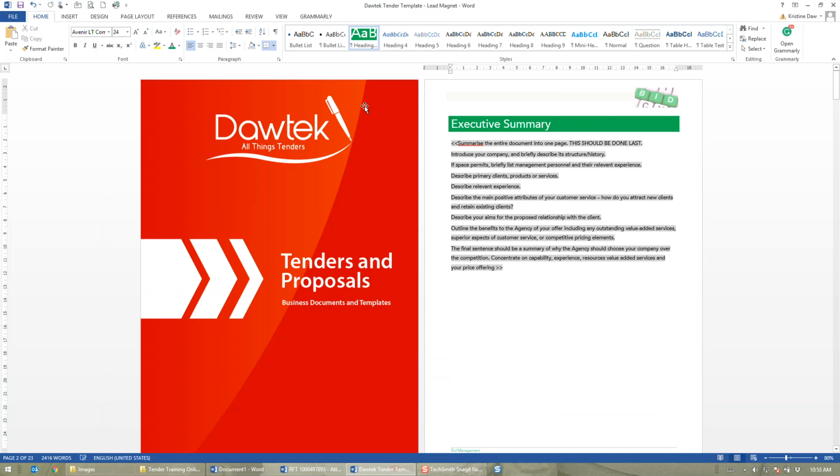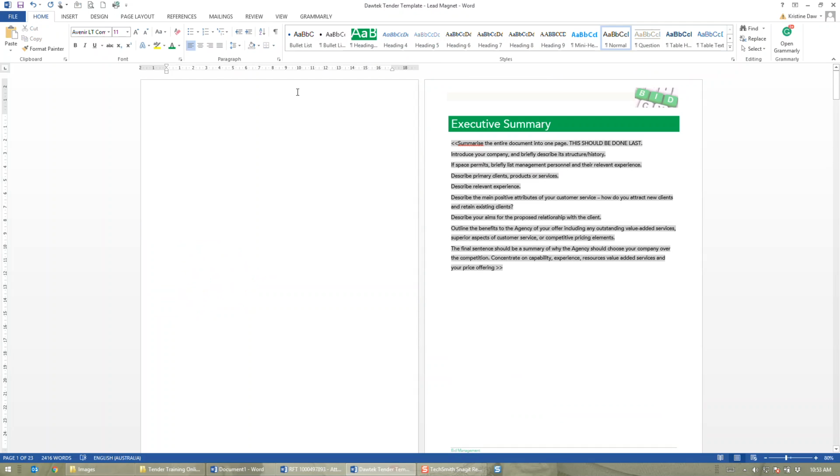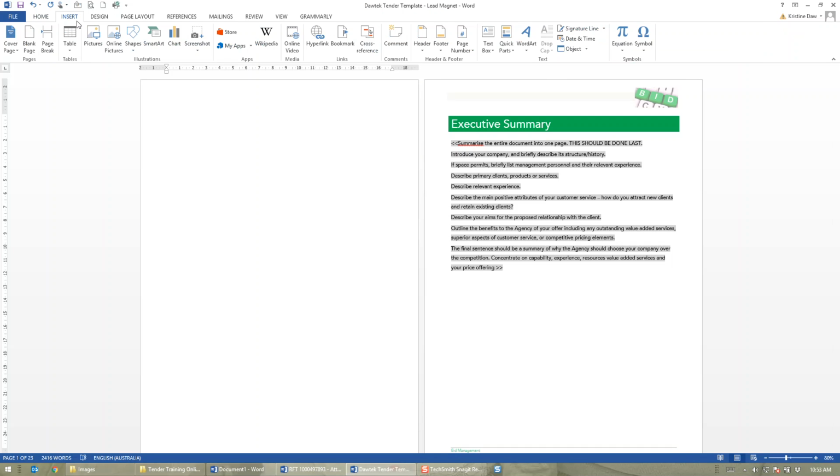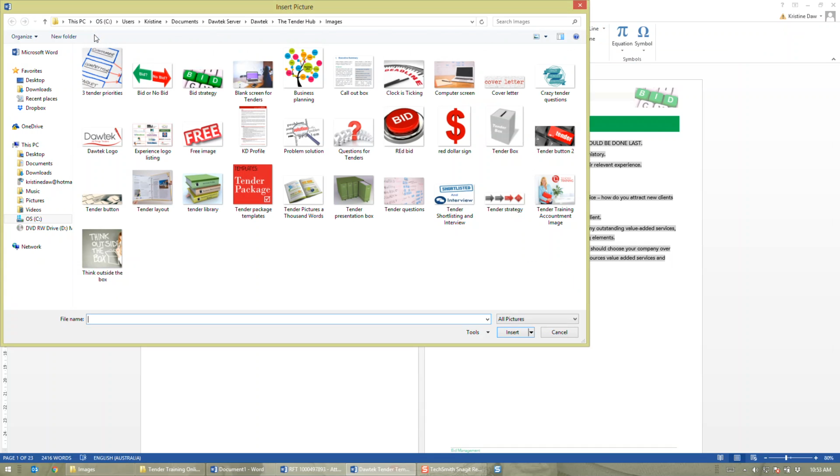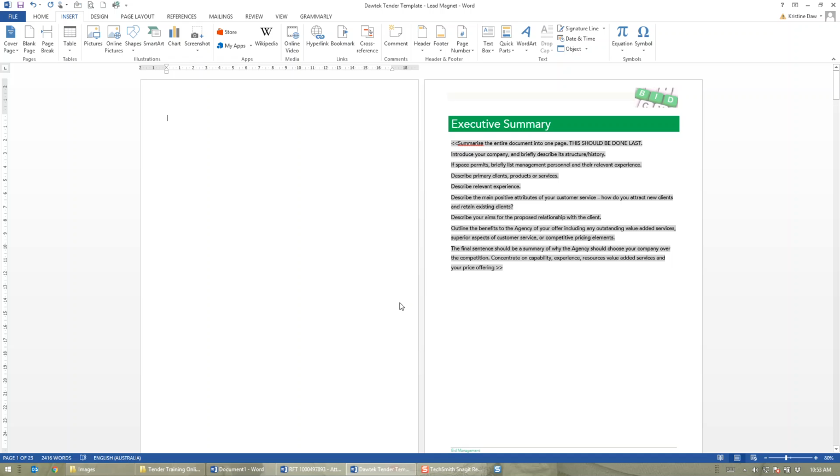Now the next thing we need to do is close the header and footers. We need to update that front image. As it's just an image, you can select it and then press delete, and it's automatically been removed. Then you can insert a picture which is relevant to the delivery of your products or services or the client. It's always really good to find images that are representative of what you're trying to do with this tender submission.